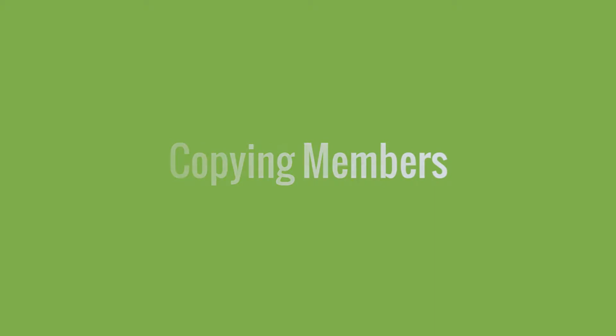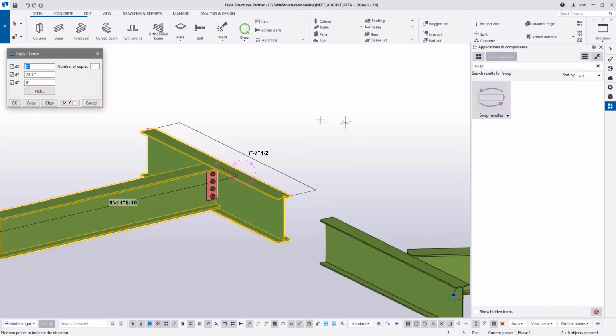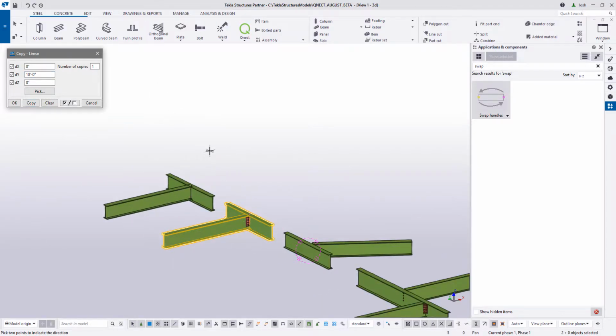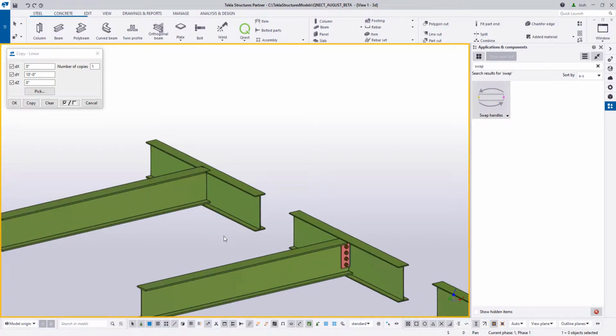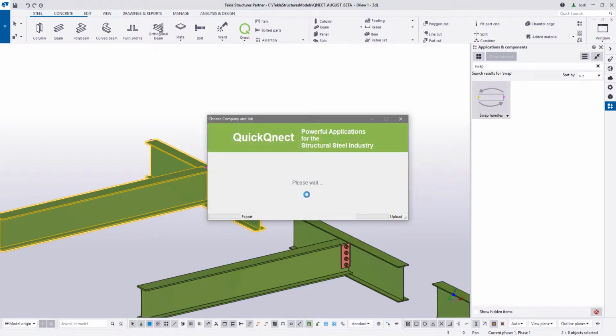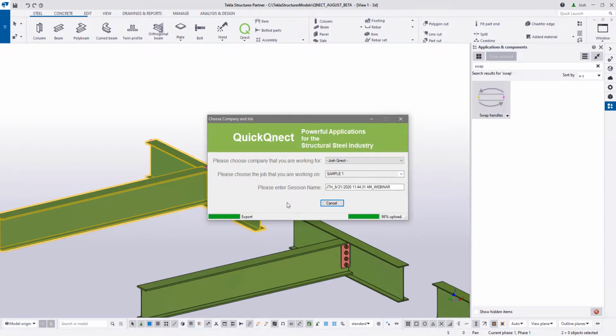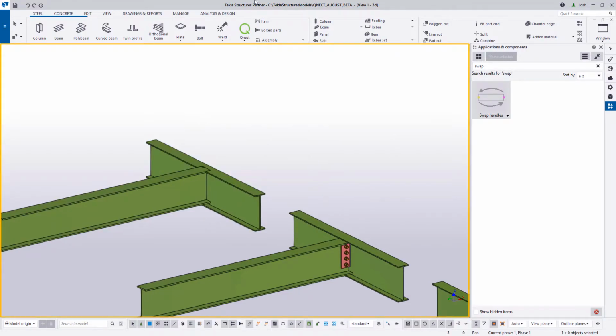Okay, let's go to copying members. So when we copy these main members, we're going to copy them over. When we do that, the connection materials are not going to be there. Okay, so you can copy that, but previously we had some issues with UDA information giving us some problems. Well, now when you copy, you can just rerun and it will allow you to bring a connection back in there without any hesitation or problems.